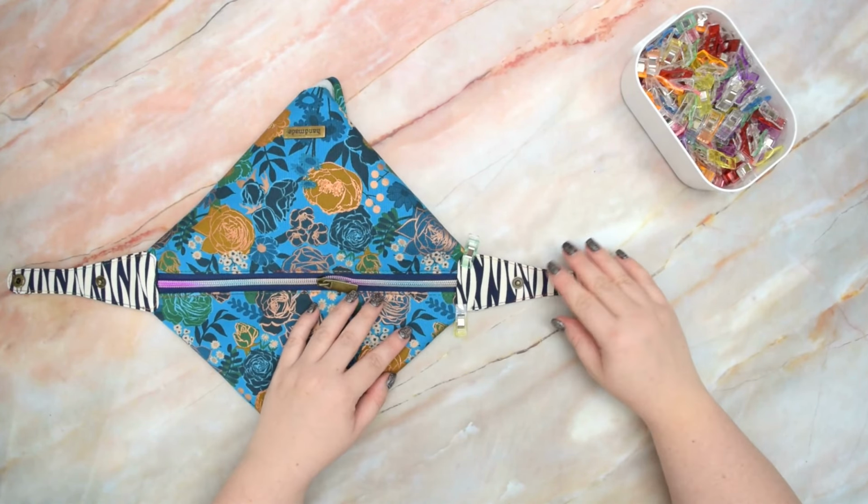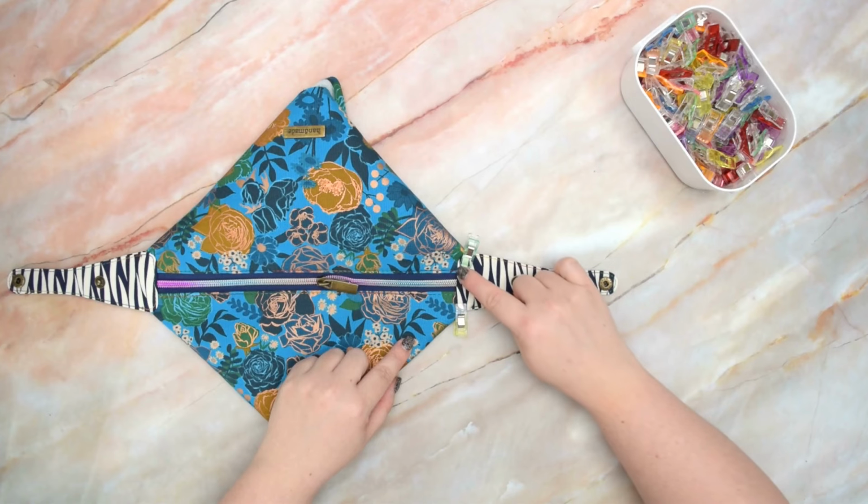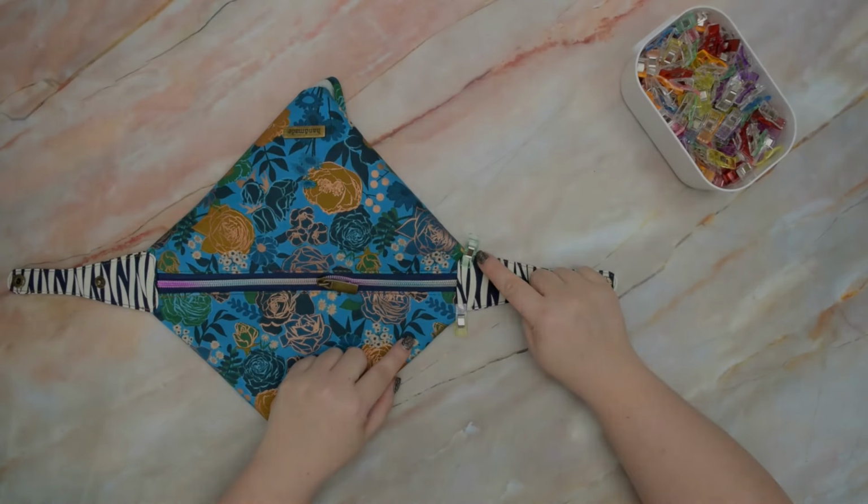Next, we're going to take this to the machine and we're going to stitch the top edge of our connector. So start at one notch, stitch the top edge and stop at the other notch.